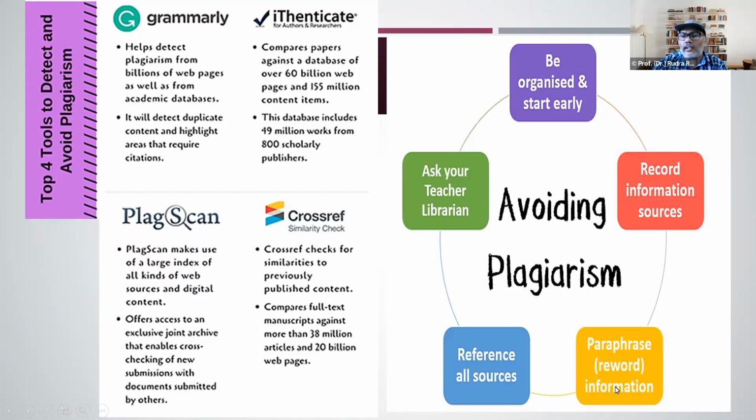The third point is to paraphrase, reword information. So you can easily avoid plagiarism once you follow these things. Reference all sources. Suppose you are using many sources but you have not given the reference. Please do give the reference. Suppose you are using 41 research papers in your reference list, then you cite all 41, or maybe at most 38 or 40. Excluding 2, 3 research papers or sources doesn't make any impact on your manuscript while checking plagiarism, whether manually or by machine, but mostly by machine. Machine is nothing but software, right?